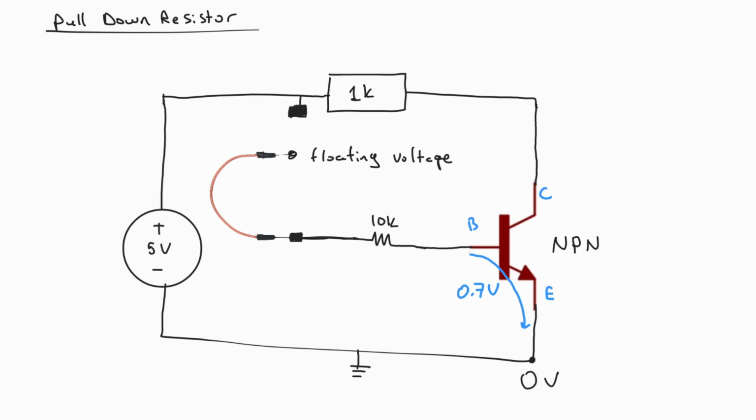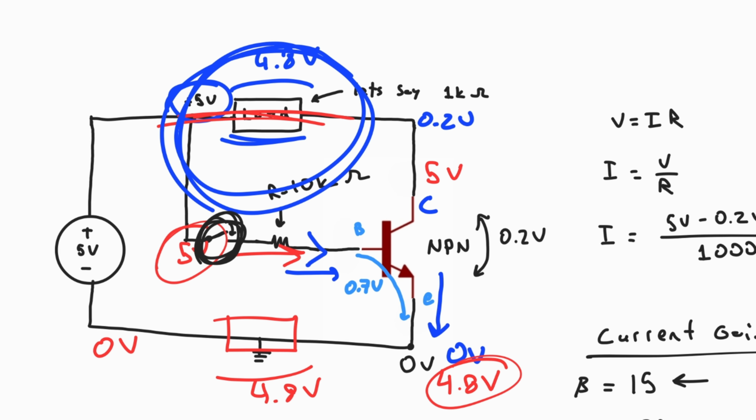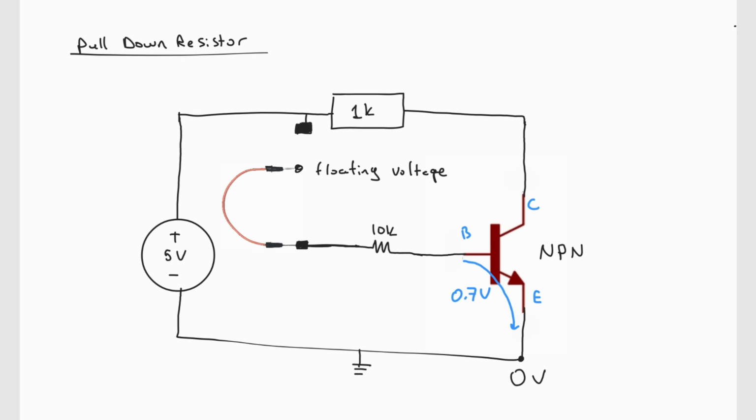Okay, let's talk about pull down resistors. So far I showed you an example with a switch, this switch right here. But now I'm just gonna use a jumper wire to demonstrate this problem. So when the switch is open, which would be when the wire is not connected here, we have a floating base, a floating voltage right here because it's not connected to anything. So with a floating base, the transistor might partially turn on and we don't want that.